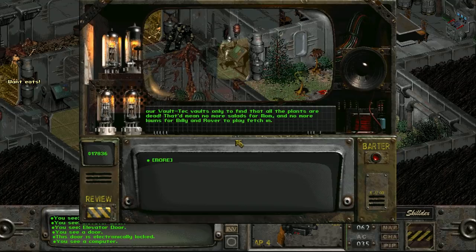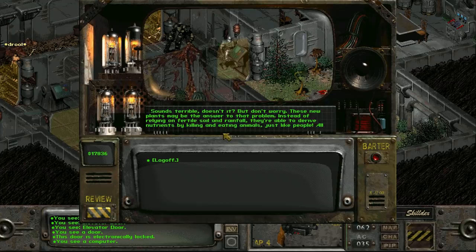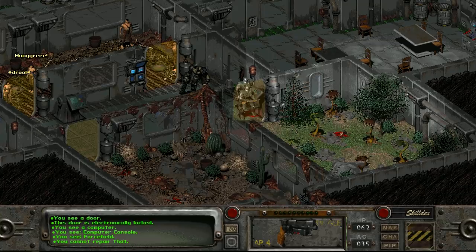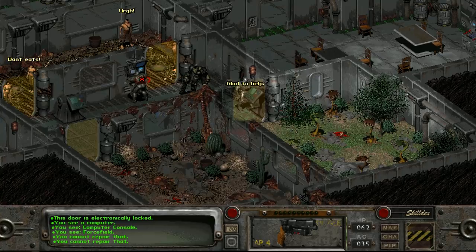Though I'm not sure how giant carnivorous plants help us with this. Yeah, the terminal doesn't really seem to know either. It just seems to be scientists being dicks because it's a Fallout game. Now, let's see if we can just do a quick repair against the force field, just to get it deactivated. You can't repair that. Normally you can repair that. Sorry, do you want me to repair this thing instead?